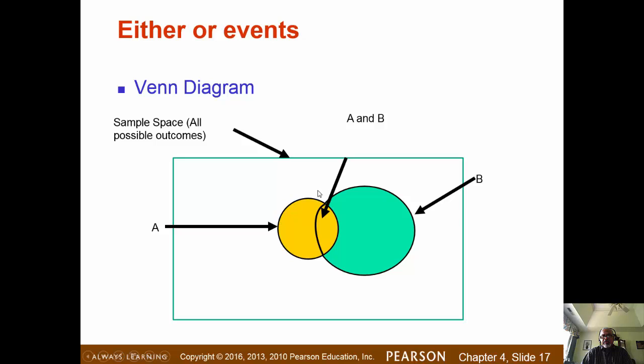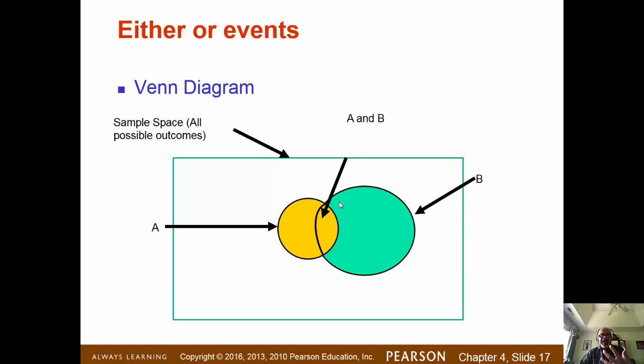Okay, so that set will give you the probability of the outcomes contained in either A or B. Saying it in a different way, this is just A, and then just B, and then A and B. If these circles represent probability, then you have that probability and then the joint probability, and that would give you the overall either-or probability.